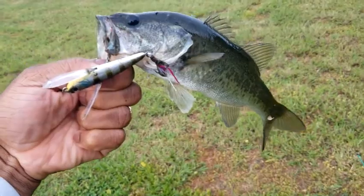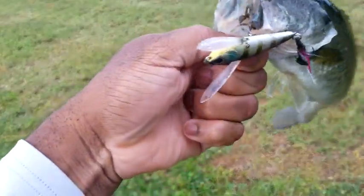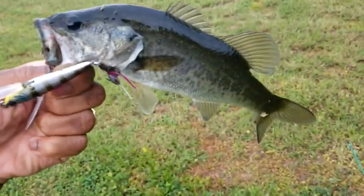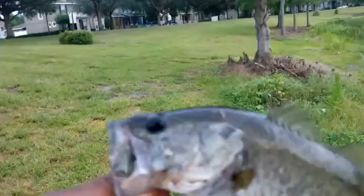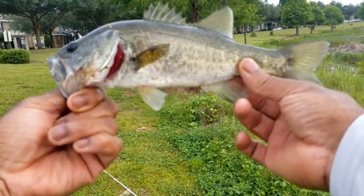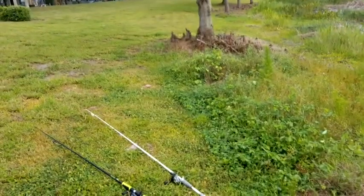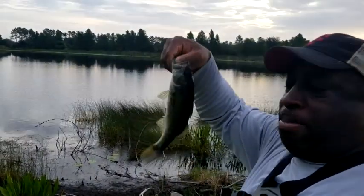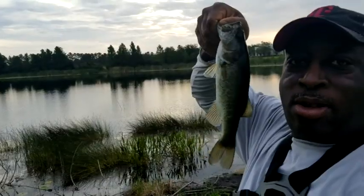Not the biggest, but he took it. He wanted that little D-style. He thought it was a dragonfly, and he went for it. All right, everybody, well, he's a little one, not that big. All right, everybody, this one here, not that big, but we got one, so we're all good with that.